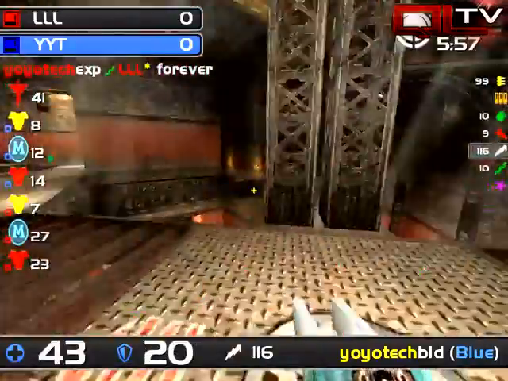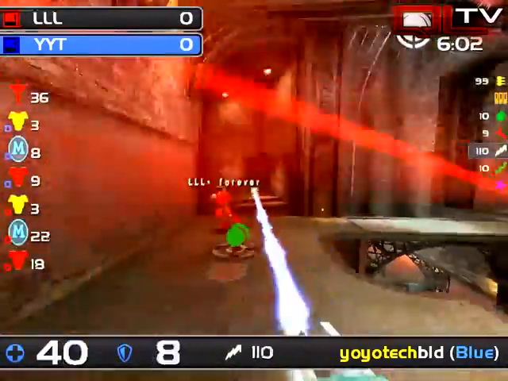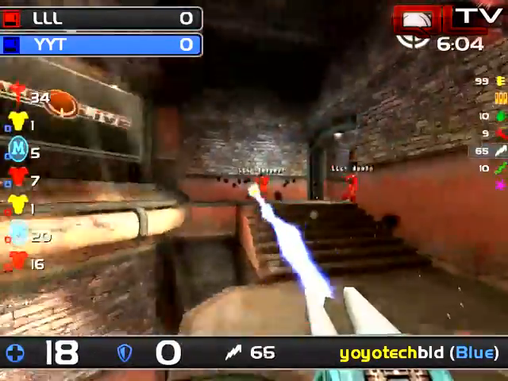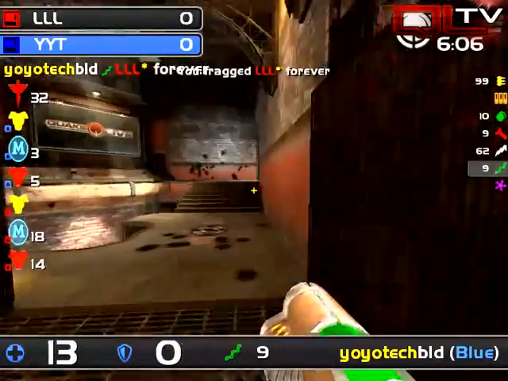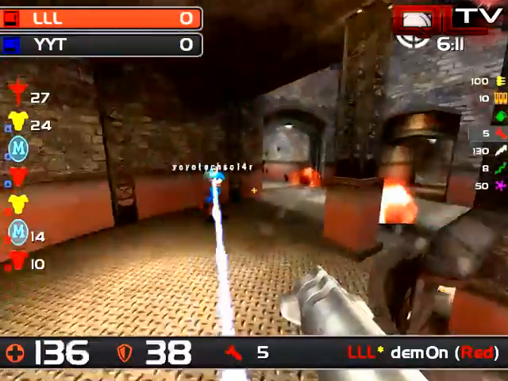He's going to eat a rail, but Forever just plows through. Not much Forever could do in that instance. Looking to see if nades can help him out. Oh, again. Forever nice, almost got revenge with the MG there. Yeah. There we go.